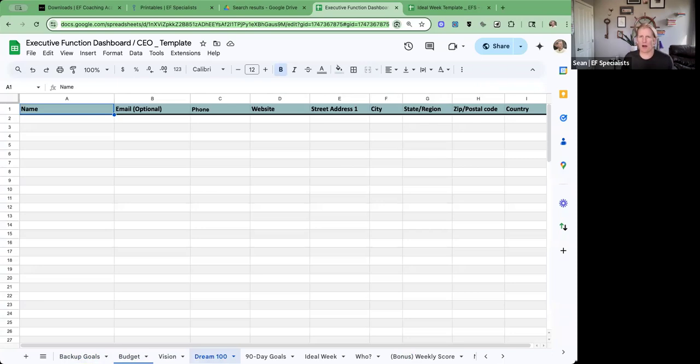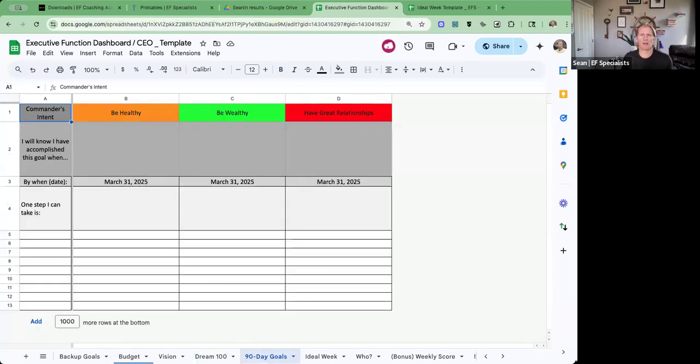I plan to do a workshop on this dashboard down the road, or maybe just work on the pieces one piece at a time. But I will share this. So, for example, if you notice, oh, I'm doing a lot for health and wealth, but nothing for relationships, you can add in what I call a 90-day goal. You can write in something that you want to do for that area, and then what's one step you can take. So it gives you a bigger picture vision of what you're working on, where the areas for growth are, and how to stay reflecting so you're creating progress over time.